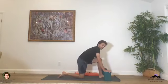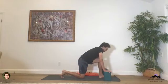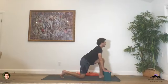Take the right foot in between both of the blocks. Now as you press through the left ball of the foot, press down through the fingers. Fingers are spread wide across on those blocks. Well, actually, even before we do that, press down through the right toes. Drive the right hip back. Draw the shoulder blades down the spine. So already here, you're beginning to lengthen the chest forward of those shoulders. The shoulder blades are moving down the spine and in towards the center chest. So as we exhale here, you're going to look down towards the foot, the right foot rather.